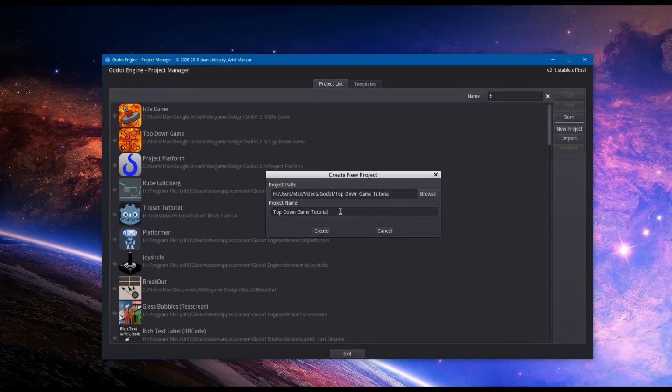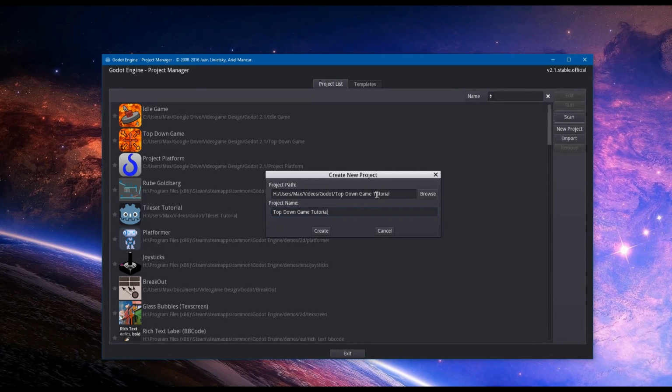Alright, so I'm going to be starting a new series. It'll be probably 3 to 4 parts on how to make a top-down game, or at least the setup for a top-down game. So you can turn this top-down game into a top-down shooter, you can turn it into a top-down RPG, kind of like Undertale. It's going to be something like the Undertale engine. It's going to look like it.